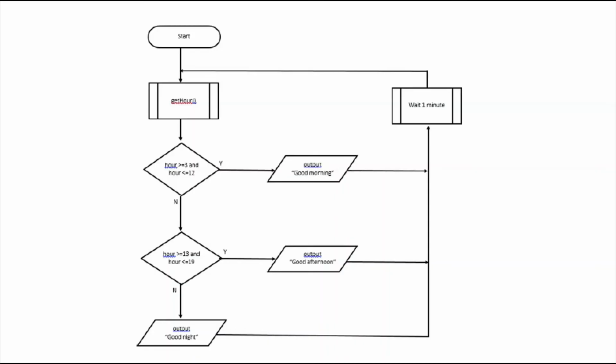So in here we've used diamonds for the decision, which only has 2 outputs, yes or no. For the output, we've used a parallelogram. To call a subroutine, we've used a rectangle with 2 parallel lines down either side. And also for another output, we've got the parallelogram. And there is no stop because we loop back to the beginning of this question. It specifically said it needs to loop back to getHour, so it needs to be checking the hour, the time, regularly. And that is our solution.